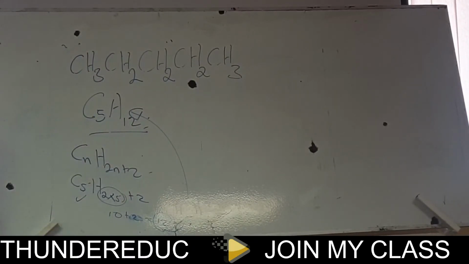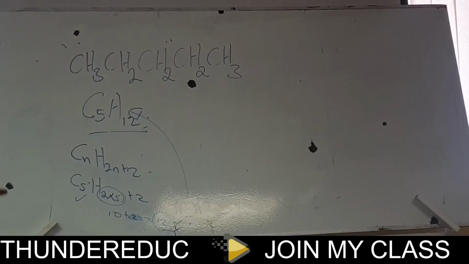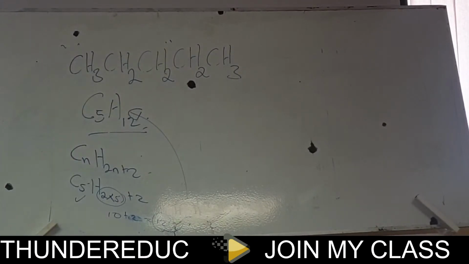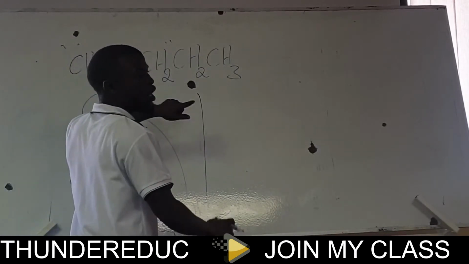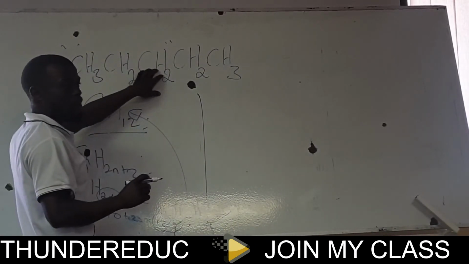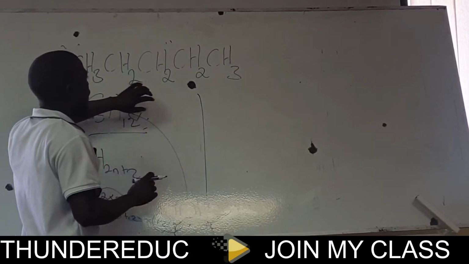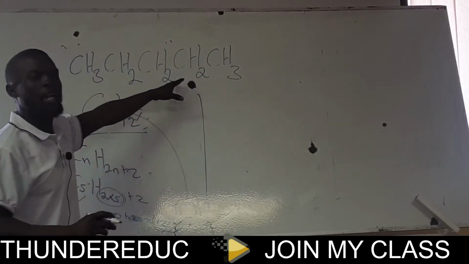So, sir, with isomers, it depends on the formula that they give us. Yes, alkenes, alcohols, carboxylic acids, it can be anything. I'm just bringing it here so that when we reach there, it's a little bit simpler for us. Okay, now, if they write it like this, this is the condensed structure. But how do we change this to become an isomer?